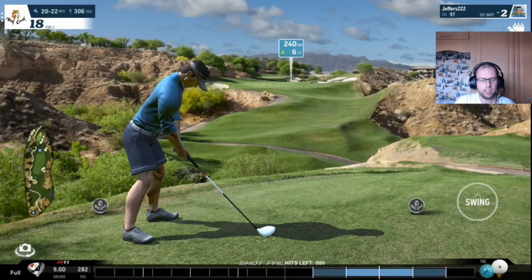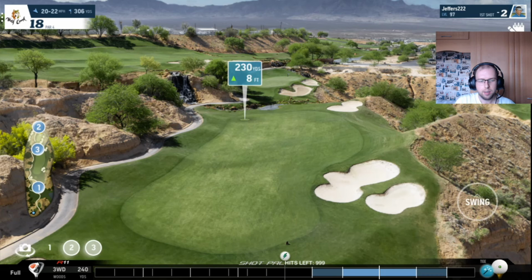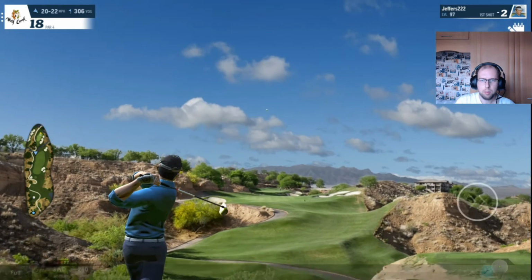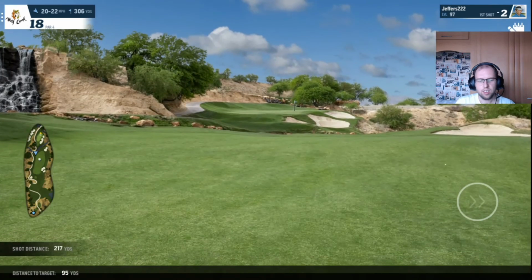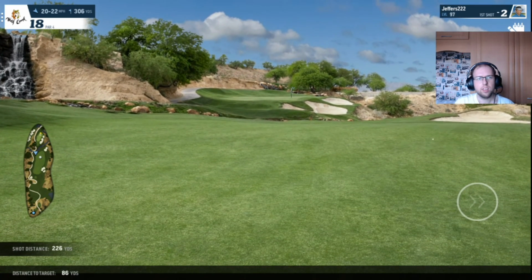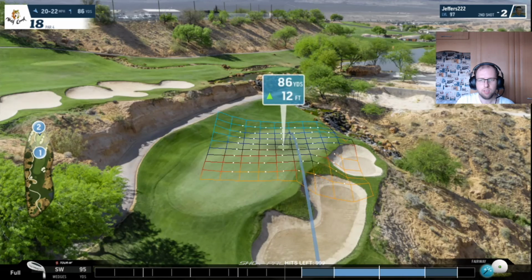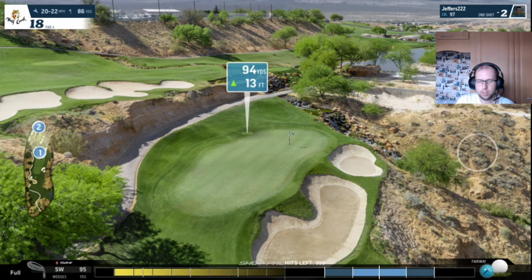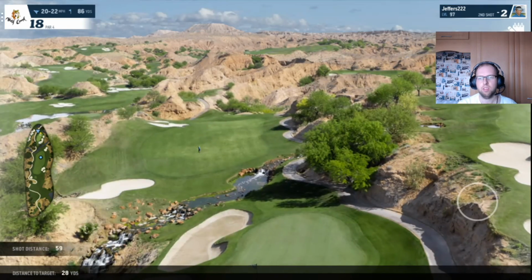And to complete the set, we haven't got the wind helping us here. So we're going to have to lay up again. Unfortunately. 216. Go there, 228 roughly. Pushed it a bit, but we should have a shot from the fairway still. In fact, there's actually more fairway there to land on. So we got that going for us. Pretty much full power, should keep us in the right tier of the green. The sand wedge. Shut the back spin on it again. Full power. And push it again, but it's saying we're going to be inside 10 feet, which is nice.